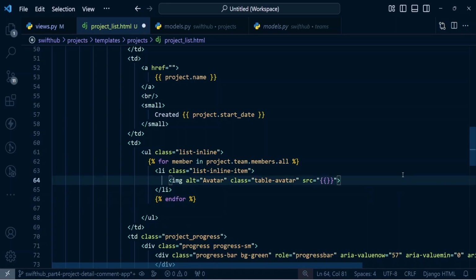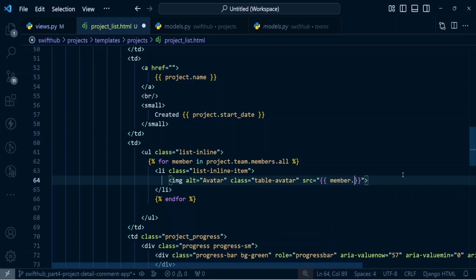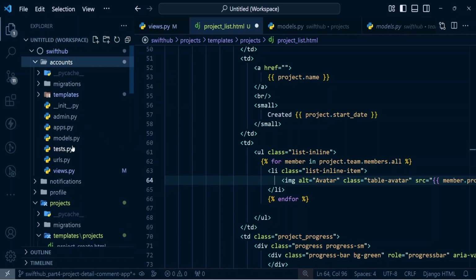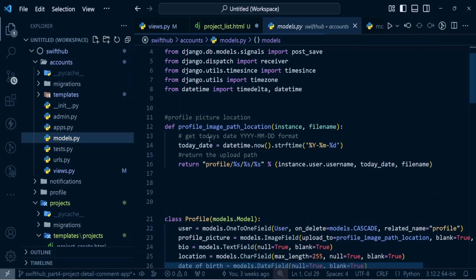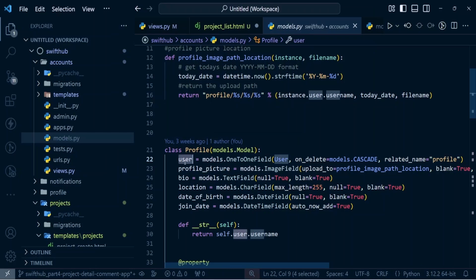Now we could do member dot, we're gonna say profile. So each member is a user instance, and when you go into accounts and you go to models, inside the accounts we have profile, and in the profile we are getting the user instance, and on the user we have related name dot profile.